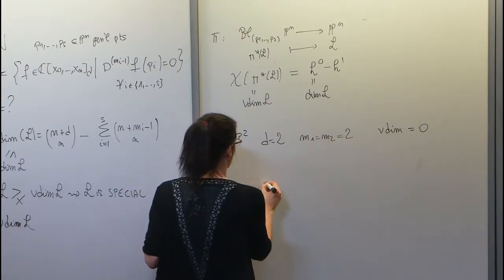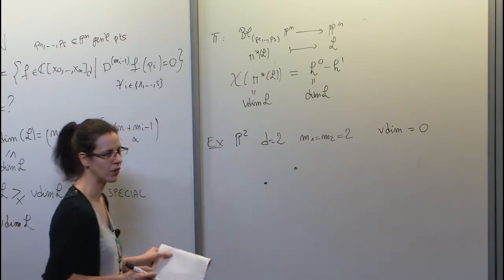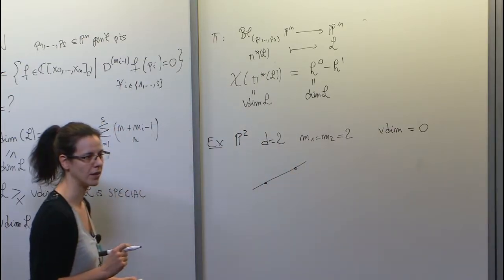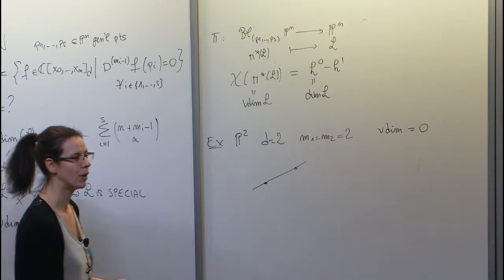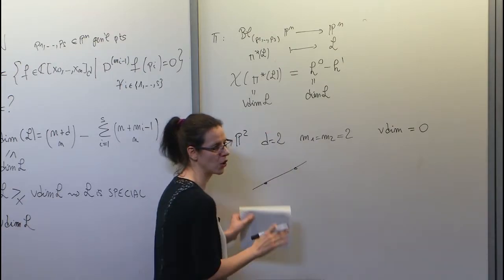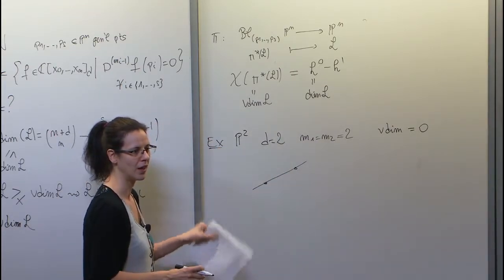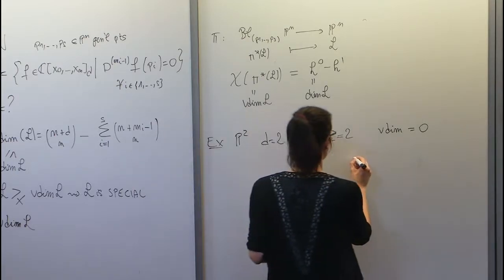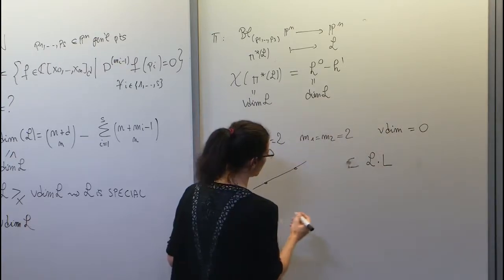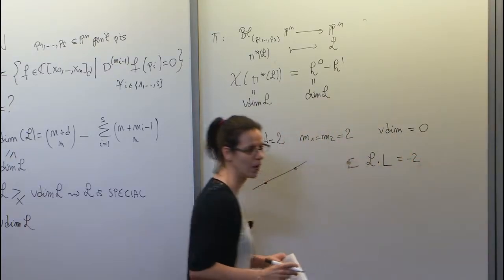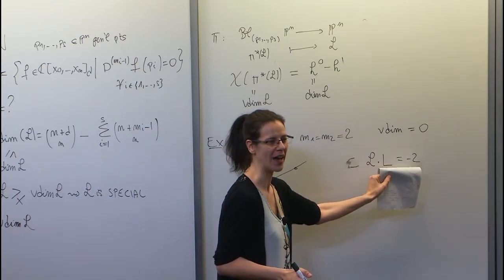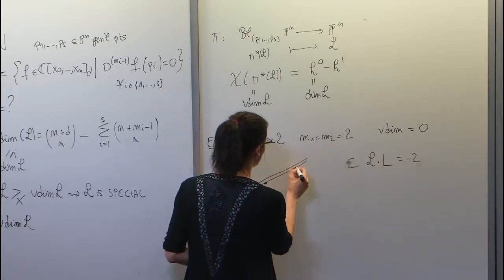But actually, if I draw 2 distinct points in the plane, then I can consider the line connecting them. And then I can just use Bézout's theorem to see what is the intersection number between this line and a general conic in my system. Let's write the intersection with L, where L is this line, and I get -2. That's just Bézout. So this tells me that the line is contained. I get a negative number, so the line is contained, and it's contained with multiplicity 2.